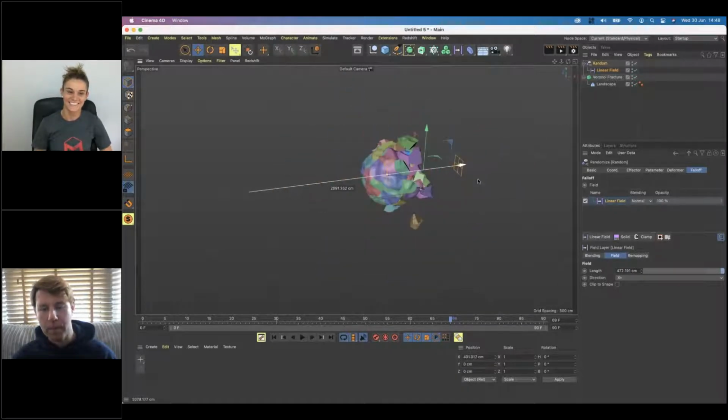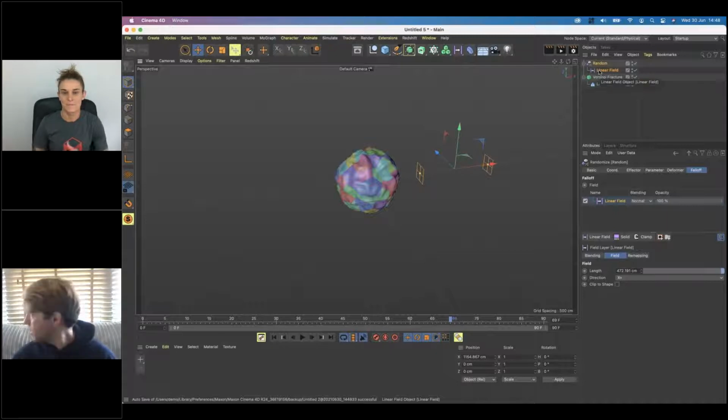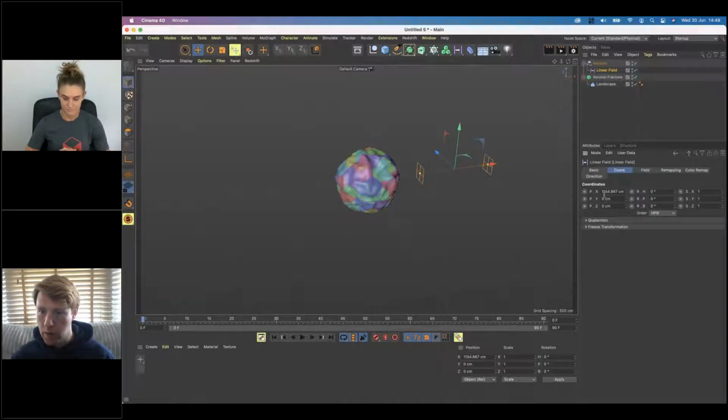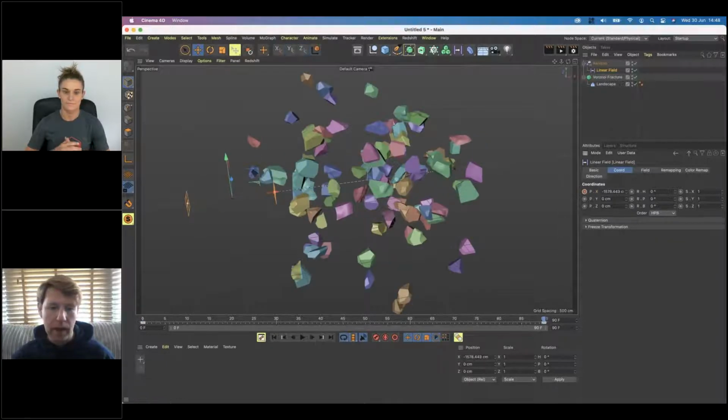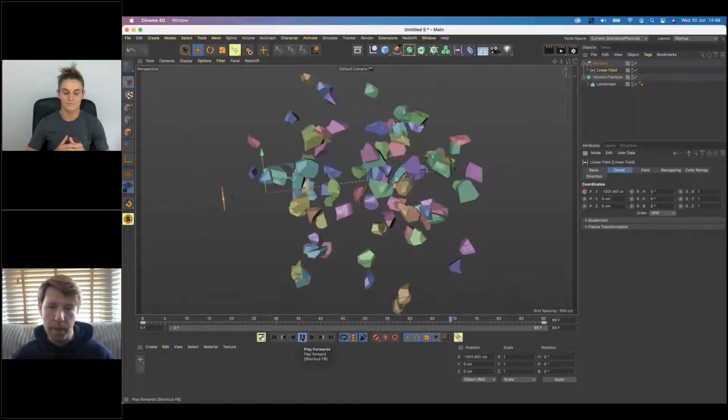Okay, and that's something that you can easily animate. For those of you who remember the animation things that we did, let's just go to the beginning of my animation. I can go to my coordinates. Let's just keyframe that, go to the end, move it that way and keyframe that. And now when I press play, it falls apart.